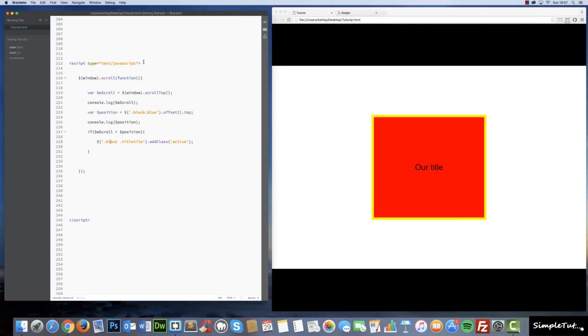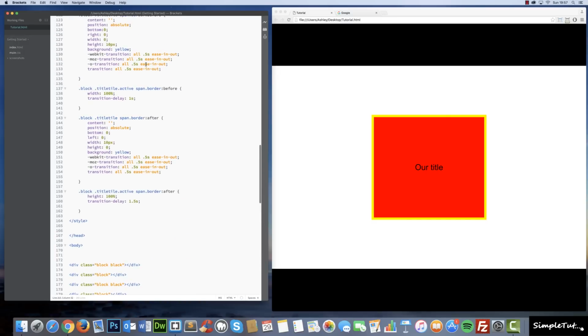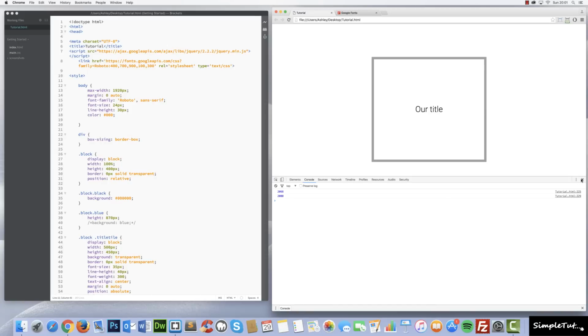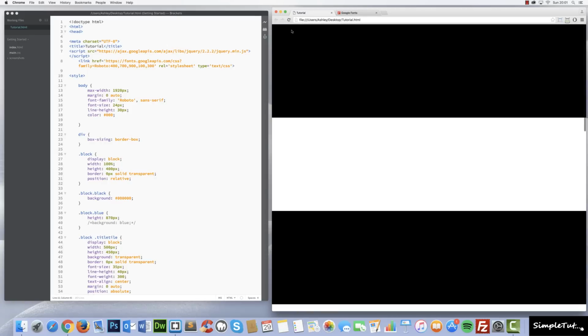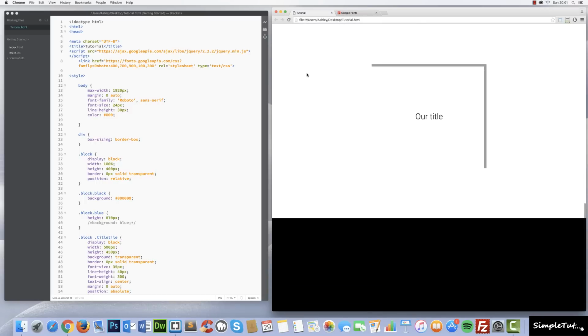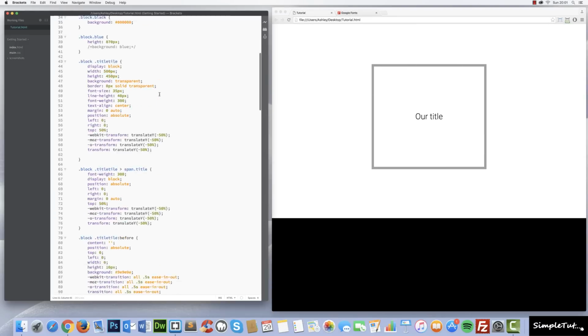Now I think this would be a lot prettier if we change the colors. So let's change the colors really quick. Okay, so here we go. You can see that if I refresh this now, this is the parallax I'm talking about. The second that this comes in, it's drawing in. It's an animation on scroll, which is actually really cool. I really like that. And it shows you a little bit of jQuery can go a long way. We've not really done that much.